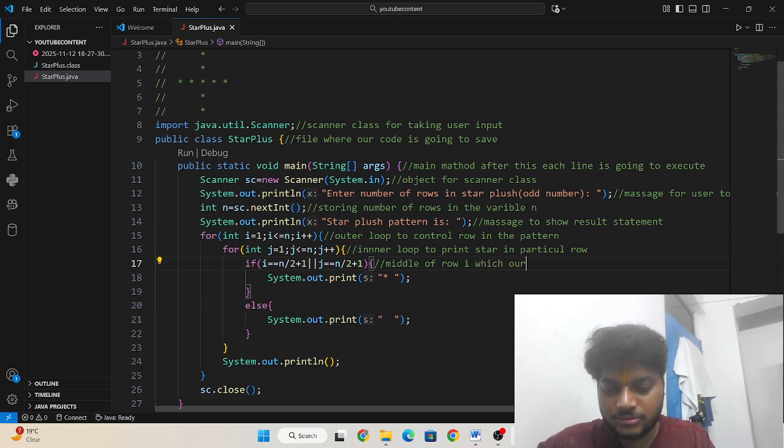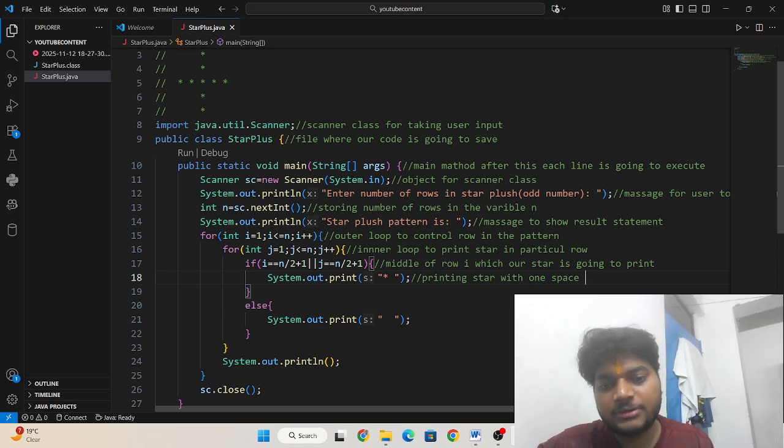Okay, and here I am printing a star with one space.